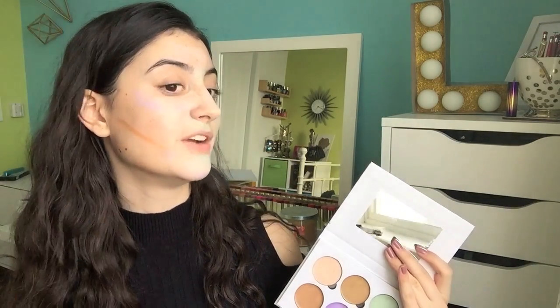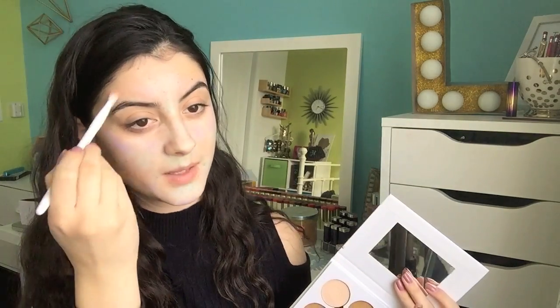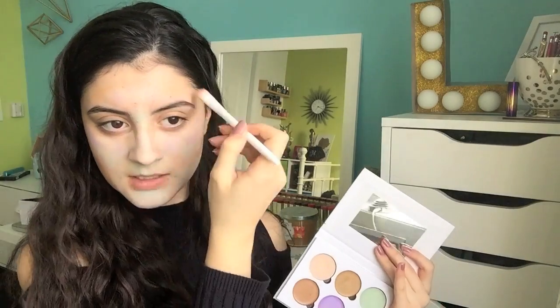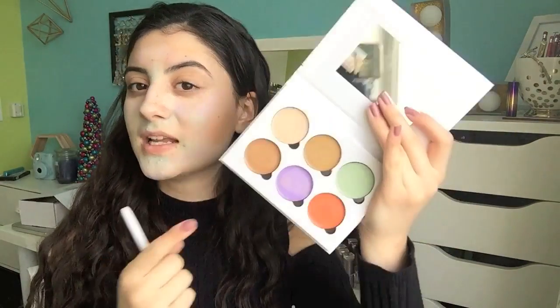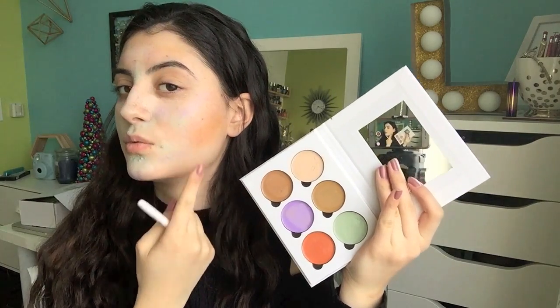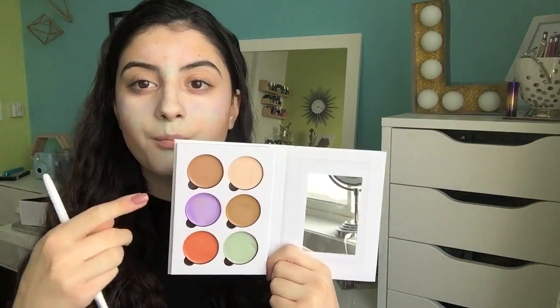Alright, so very pigmented, just like everything else. But for me, it's just too warm to be a contour, maybe a bronzer. So I'm just going to apply this kind of all over, try to blend that out slightly. So yeah, that's super warm, so I don't know how much I'd like that for a contour. Look how warm that is, compared to the pan, it comes out more warm onto your face. So I'm not a fan of these two for color.